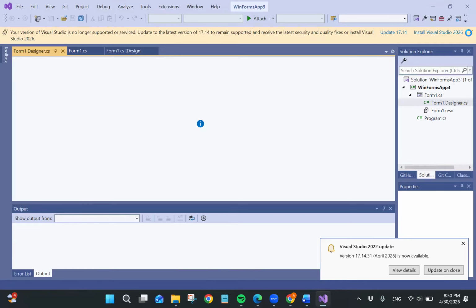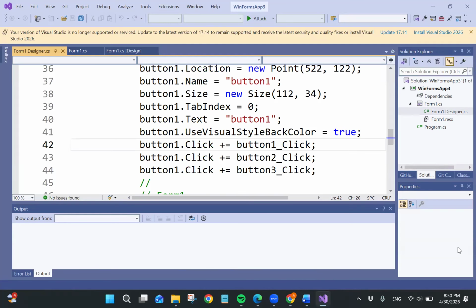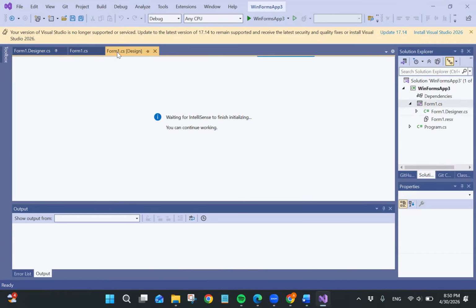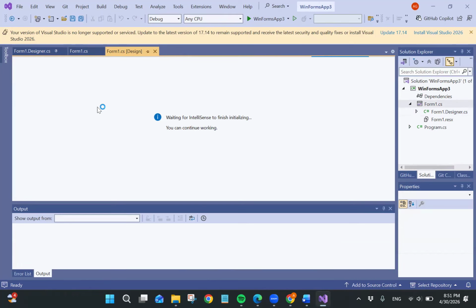Okay, so over here, for example, the way that Microsoft does it is like this. They have what they call a designer, where you can see what you're drawing. You can see the screen.